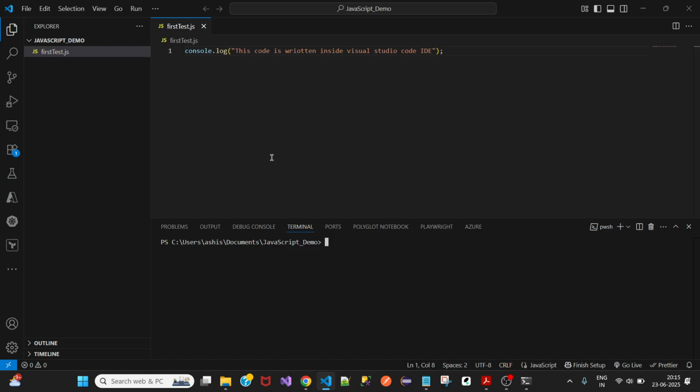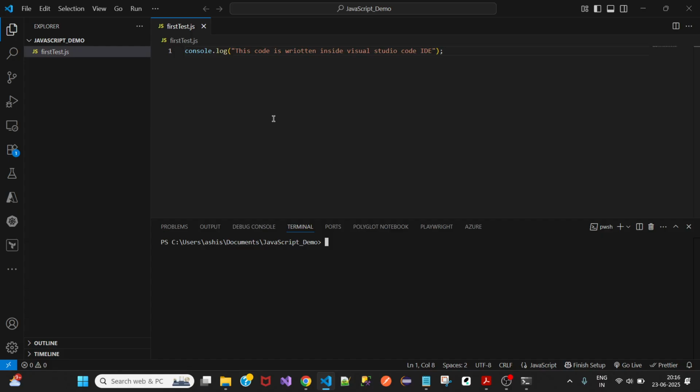So what I suggest is from today onwards, if you're writing or practicing your JavaScript code, use Visual Studio Code. Do not go with online compilers, okay? Because this is what you will be working on. You will be working on IDEs in your projects or in your companies. So it is always better to get used to IDEs and not online compilers. We will be working on this IDE a lot.